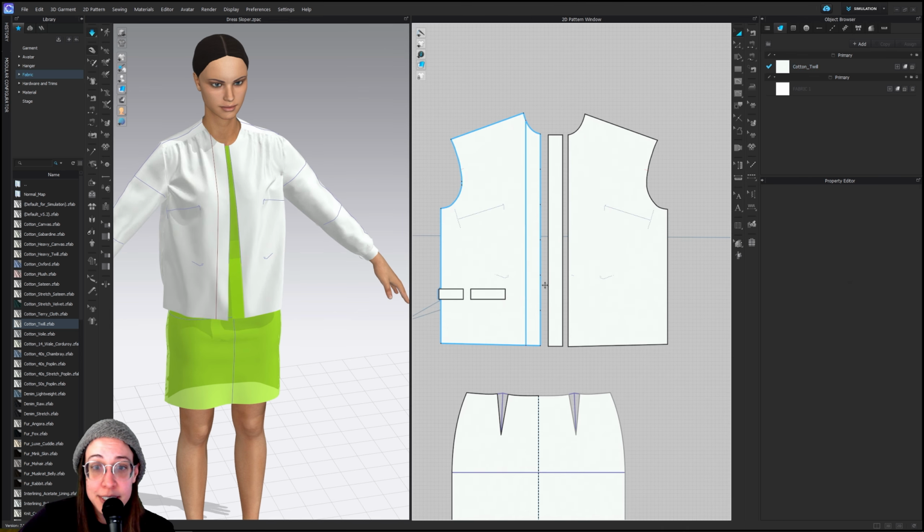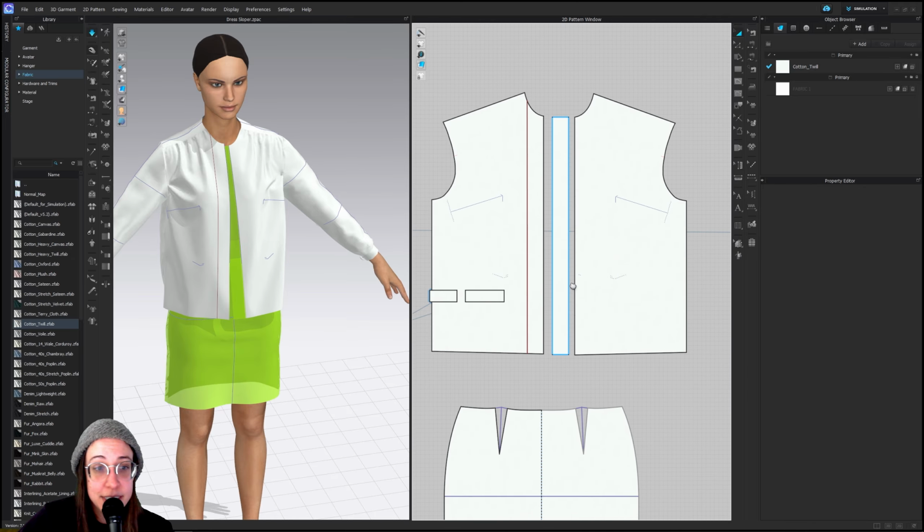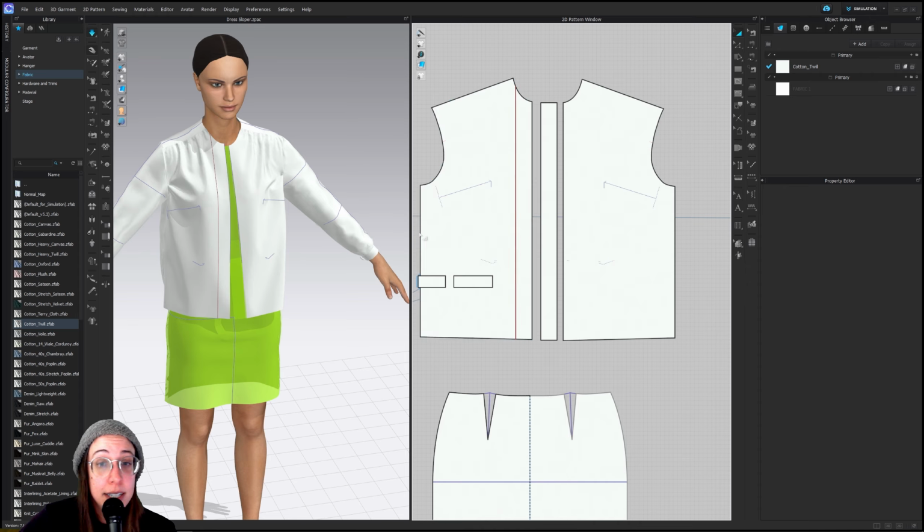I split it evenly across all of those points. And yeah, I was thinking though, you could do it if you wanted the buttons to start and end each 1 inch away. There is another option.